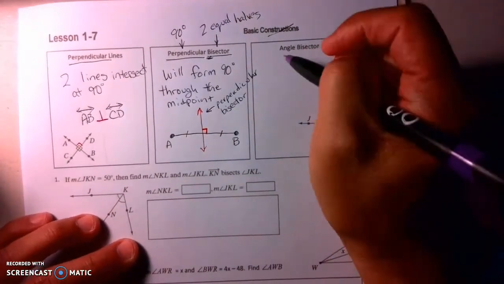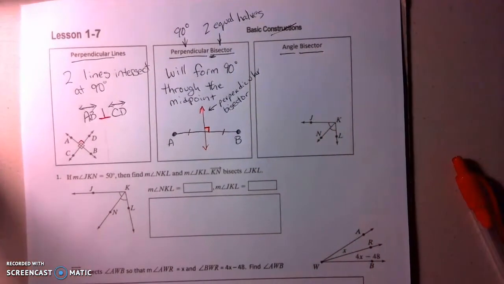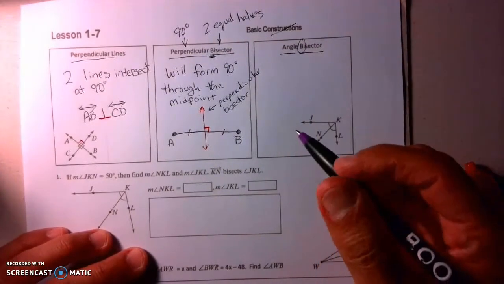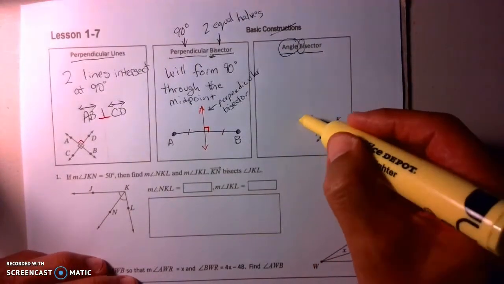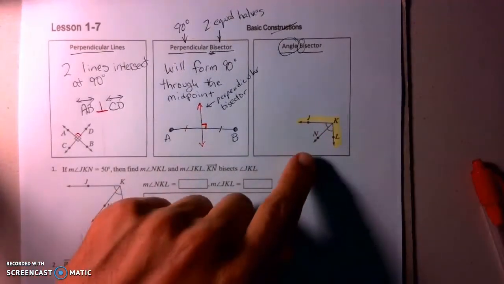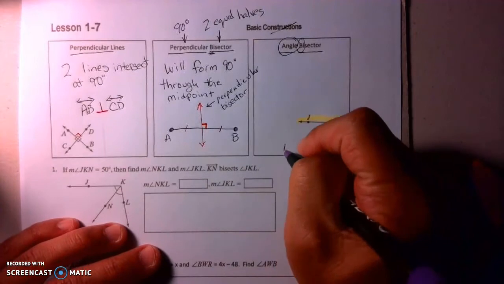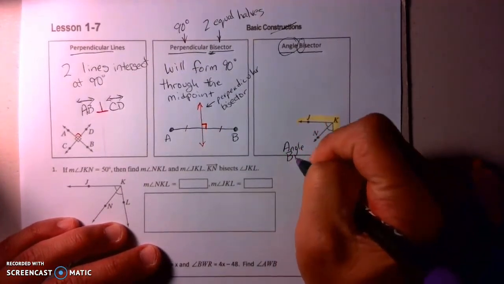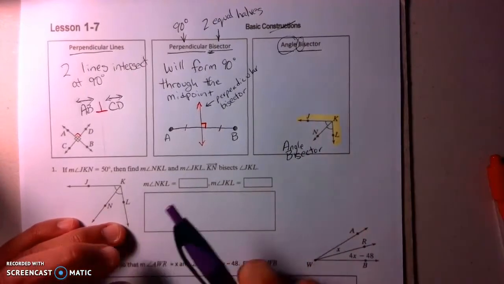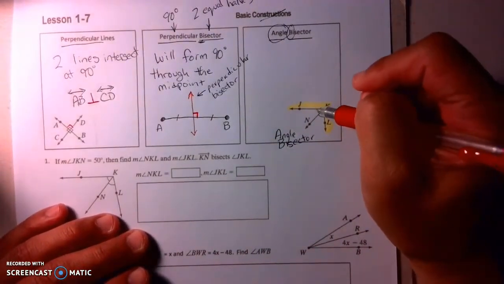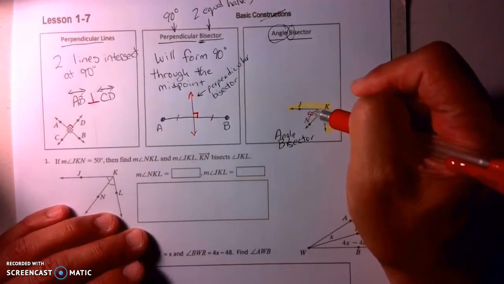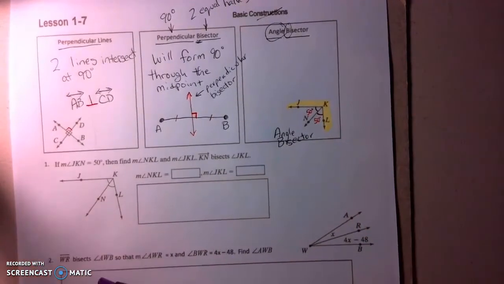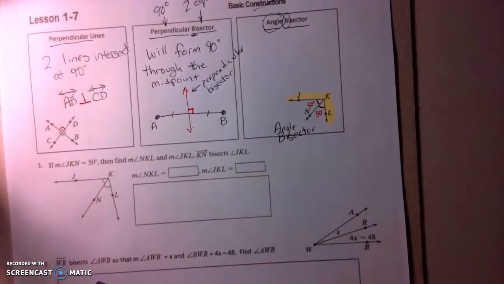Okay, this next one is an angle bisector. We just mentioned what a bisector is, something that splits something in two. Well, in this case, we're going to split an angle in two. So you have this original angle here, JKL, and in this picture, NK is the angle bisector because it splits that yellow angle in half. So you can see these little tick marks for things being equal. So maybe if this was 100 degrees, now it's 50 degrees, 50 degrees. But it basically splits an angle in half, an angle bisector.